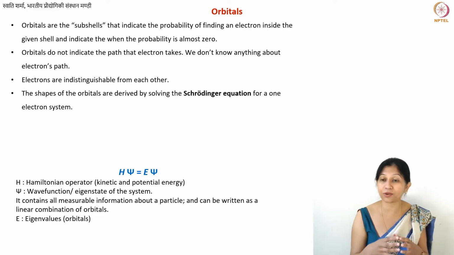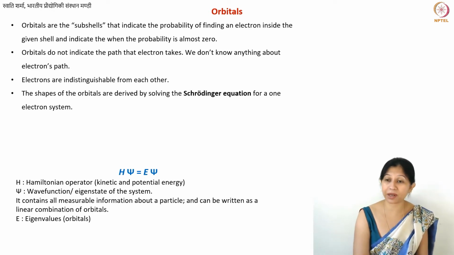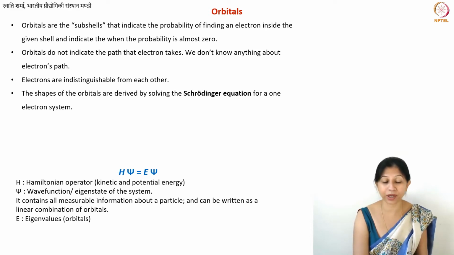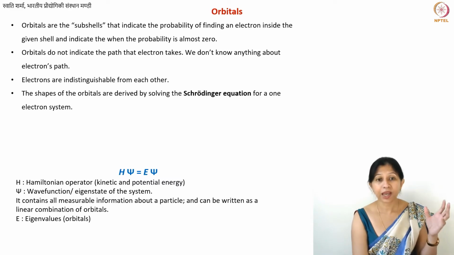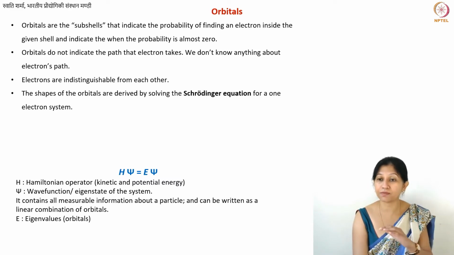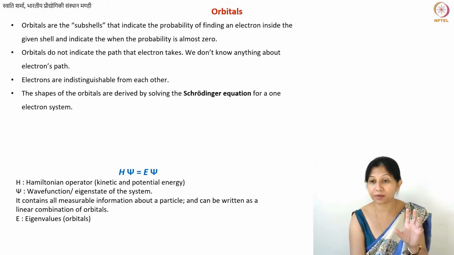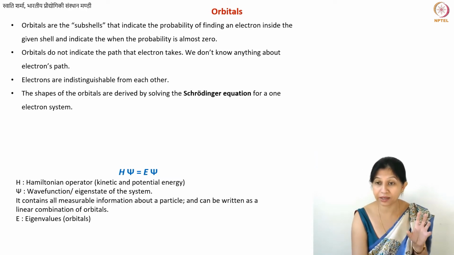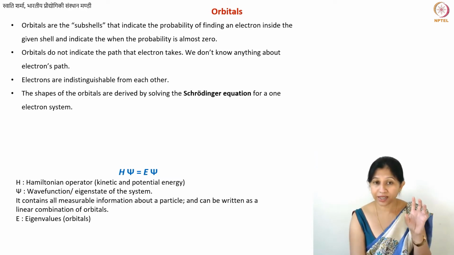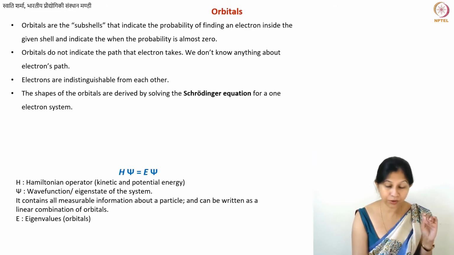I will be providing you with some of the other NPTEL lectures where you can learn it, and of course there are many other resources also from where you can understand the quantum mechanical aspects and how we solve the Schrodinger equation. Here I have mentioned a very general form of this equation. You can also have time dependent equations. This is just the very general time independent Schrodinger equation that I have written here. H psi equals E psi. Now I'm going to describe the meaning of different terms here.